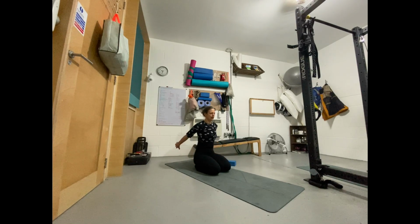From here, taking your arms all the way up overhead. Crown of the head comes up towards the ceiling. Hands rise all the way up towards the ceiling. Shoulders come into your ears, and then exhale. Bring your hands all the way back down to your hips.